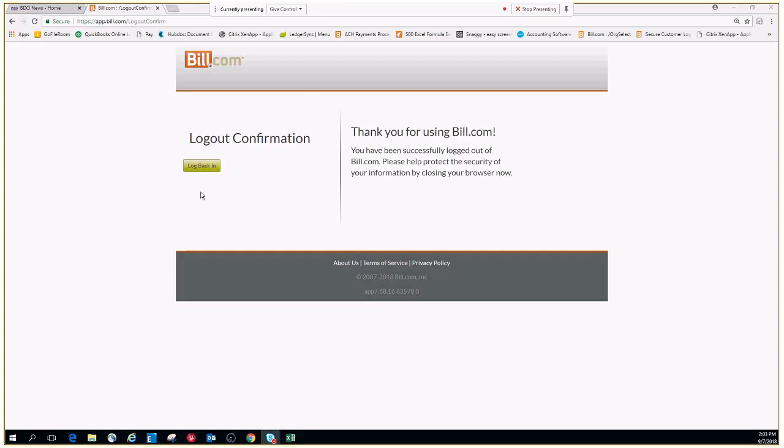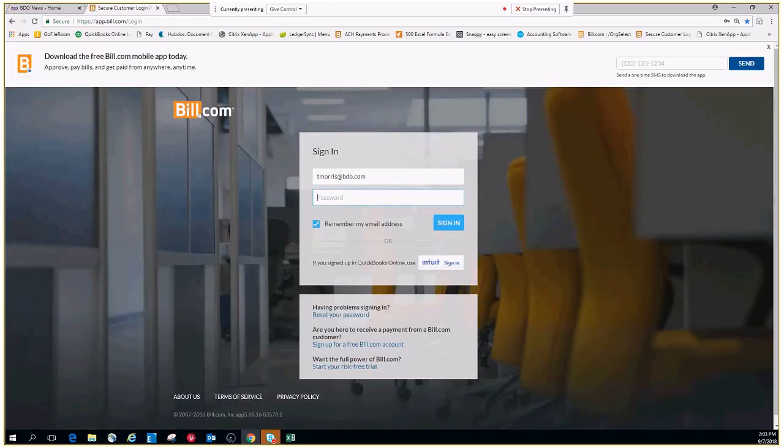I'm going to log in, and if there's anybody on this call that has not received a notification from Bill.com to log in and have your own sign-on, you can speak up now, and Nisha or I will get with you after this call, and we'll take care of that for you. So hopefully everyone on this call has had the ability to sign in and access their Bill.com account, or the Bill.com account of Phoenix House.